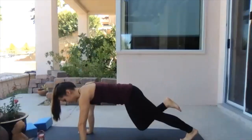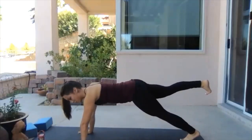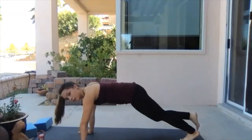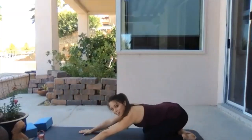Nice job. Two more, just like that. Exhale, knee towards chest. Inhale, extending that right leg up and back. Engage the glutes. One more. Exhale, knee to chest. Inhale, engage the glutes, lifting up that right leg. Bring it back down. Make your way into child's pose. That was tough.